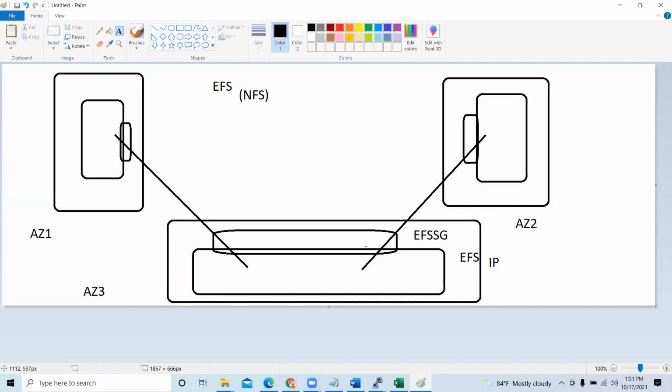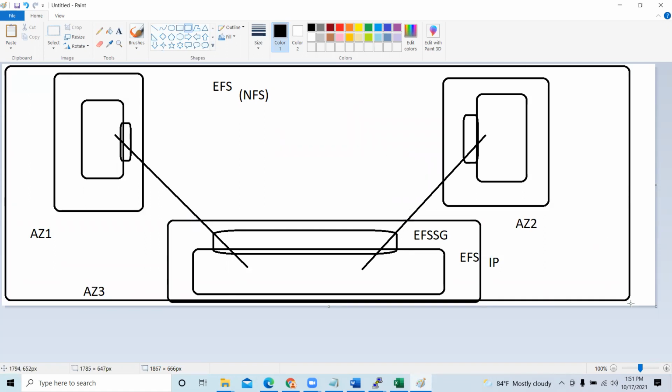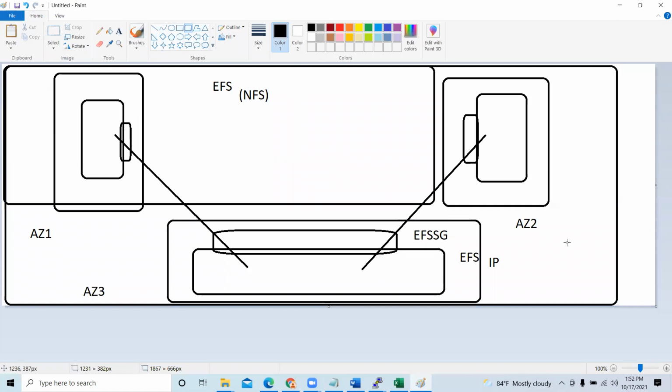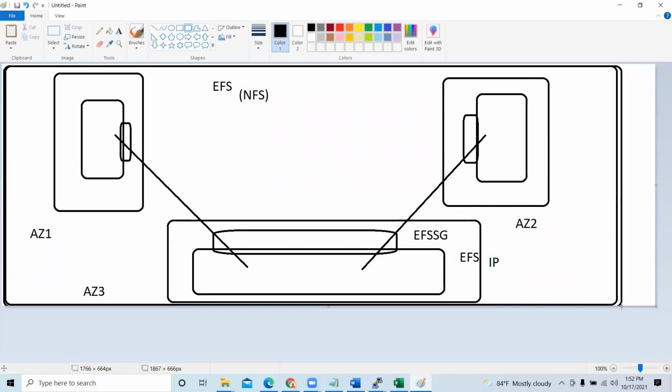So our setup is like this. Then all these components are under one VPC, guys. Say this is our VPC. If we have an outer layer, then that is our region. This is our region. Inside the region, VPC is there. Inside VPC, we have availability zones AZ1, AZ2, AZ3, and we have instances inside the AZ like this.